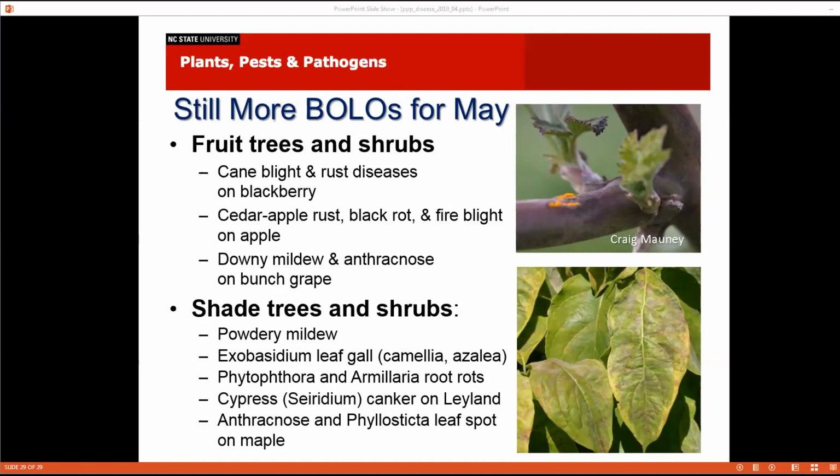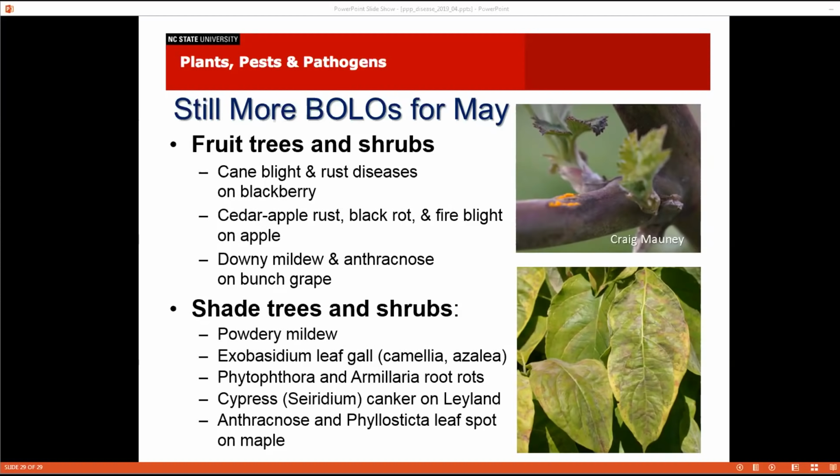There are others, and this would be most cases, where the damage is so light that you don't really need to do anything. And then there's that middle ground where it does enough damage to warrant some kind of, in this case, chemical spray that has the hope of doing some good. So for example, on squash in the vegetable garden, maybe on rose if you've got a susceptible cultivar, there are a few where, depending on the disease pressure, you may want to do something.